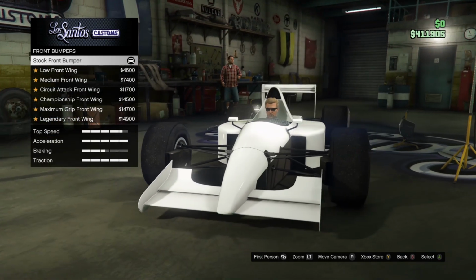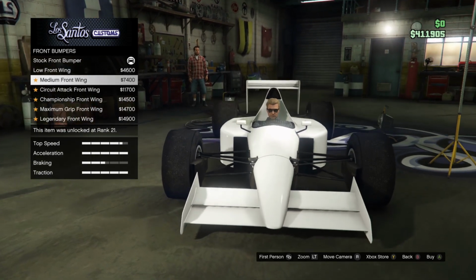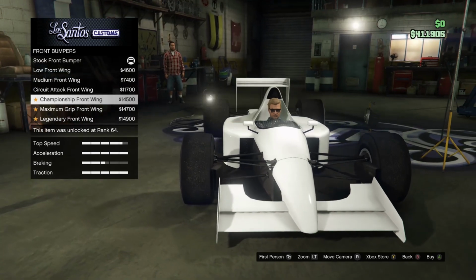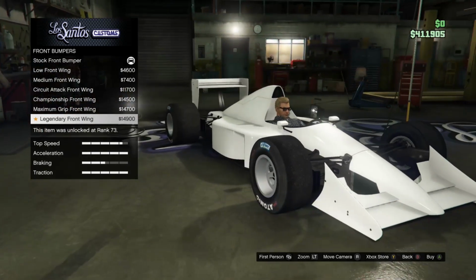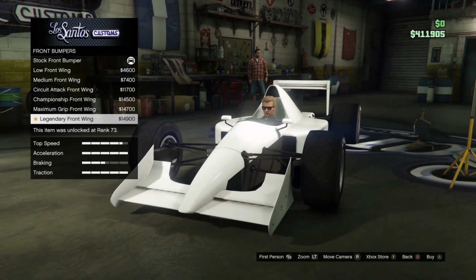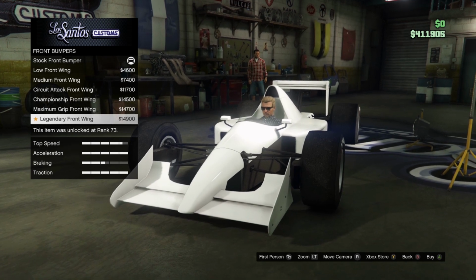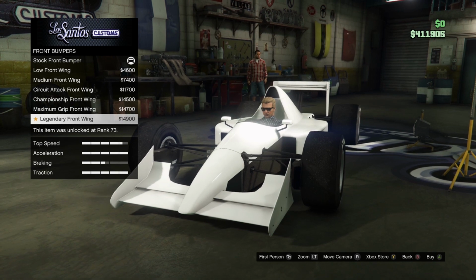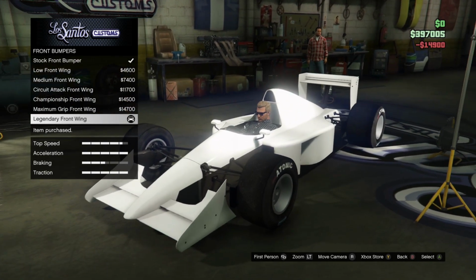Front bumpers, okay, so we can do a low front wing, medium, circuit attack, championship, maximum grip, and a legendary front wing. Here is a disclaimer for you guys as well, as I did hear that this does affect the handling in game. I'm not sure if it's for both open world and the official races as well. But we're definitely going to put the legendary front wing on here.